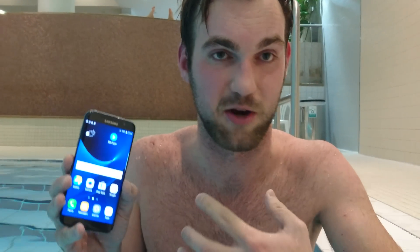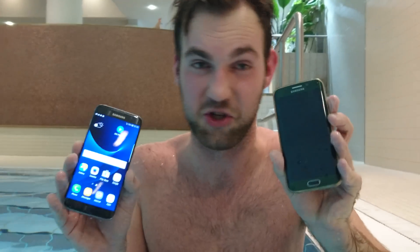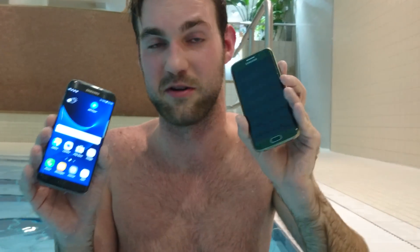Actually, I think the best feature about this is that you can finally listen to music in your shower and not have to worry about your phone. For example, I'm always worried with my Samsung Galaxy S6 Edge, which I use in the shower — not directly underwater — but it sometimes gets a little bit of water on the screen.